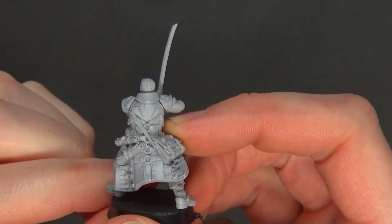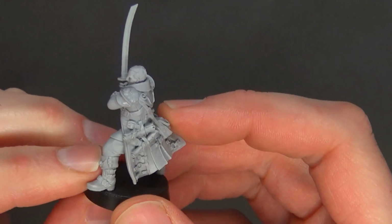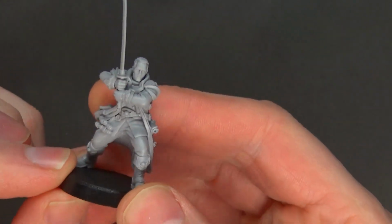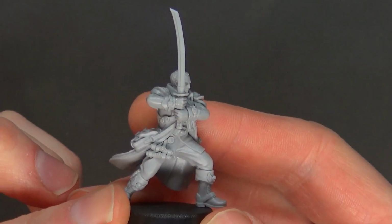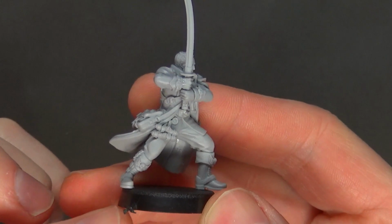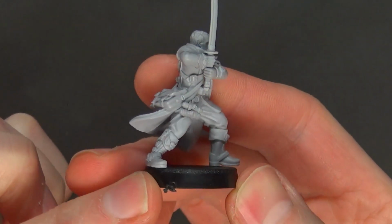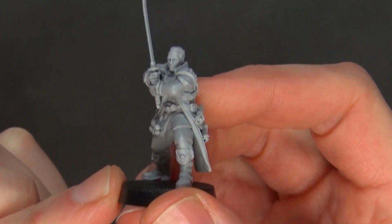Loaded down for bear with all sorts of spells, scroll work, great looking shoulder pads, very regal, great sculpt on the face right there, very noble and majestic, and right down to the boots, all the detail on the boots, the strapping, the clasps, and of course the icons on them as well.